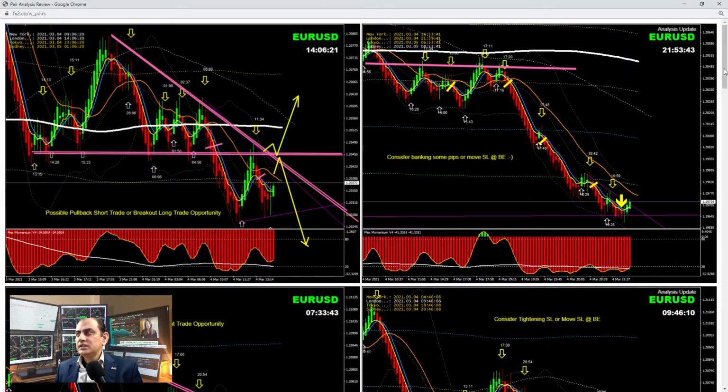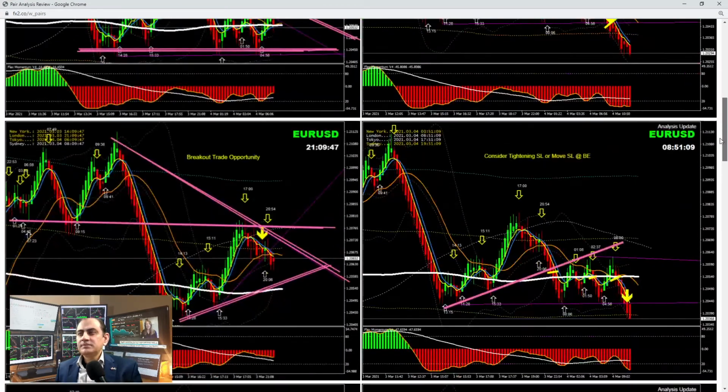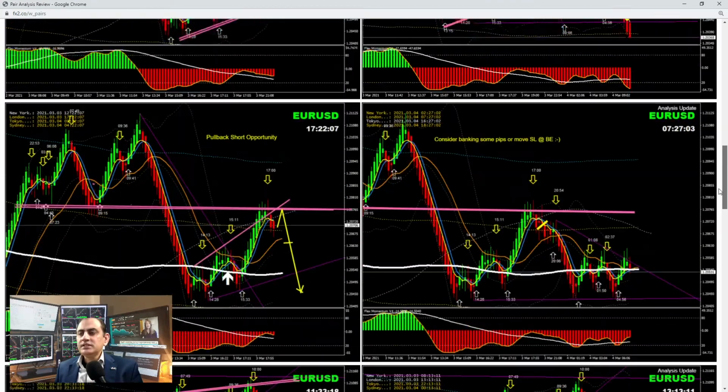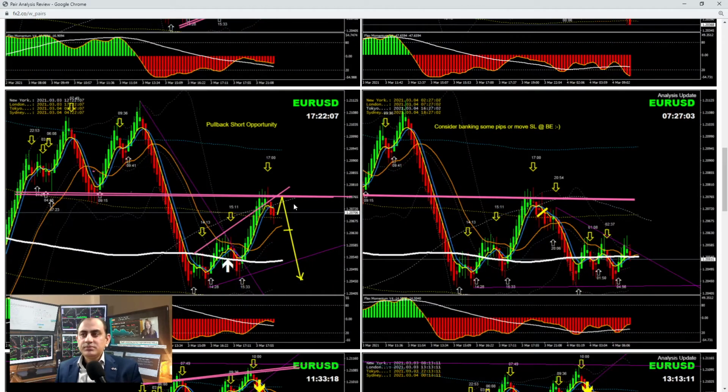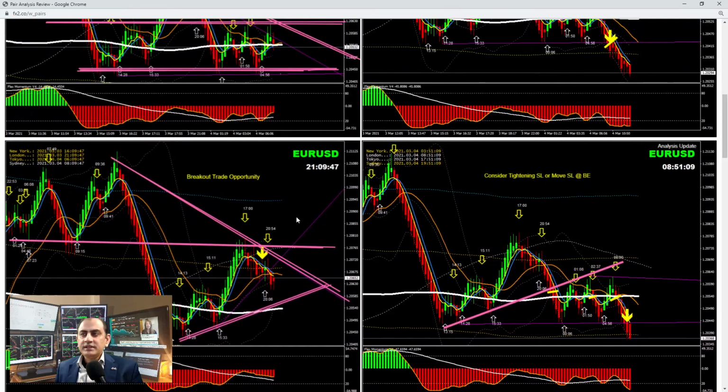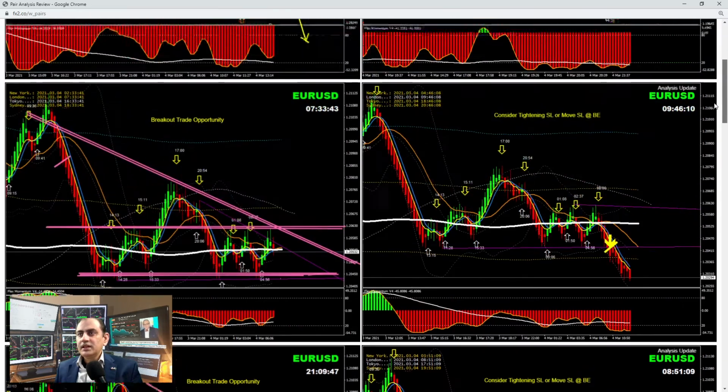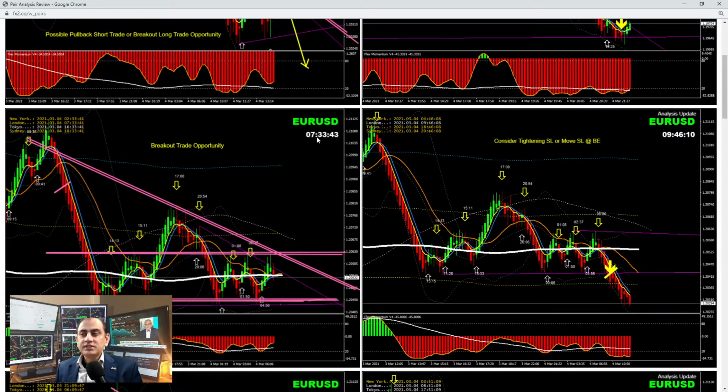All right, let's dig into the system. This is the analysis I showed you yesterday, the pullback which price nicely developed. And at 9 p.m. GMT, traders asked me if there was any opportunity, so I did another analysis for them. I said, guys, look for pullbacks, and as you can see, we had beautiful pullbacks. Then again in the New York session at 7:33, I mentioned another analysis: look for this breakout, which price nicely broke, banking a few more pips.